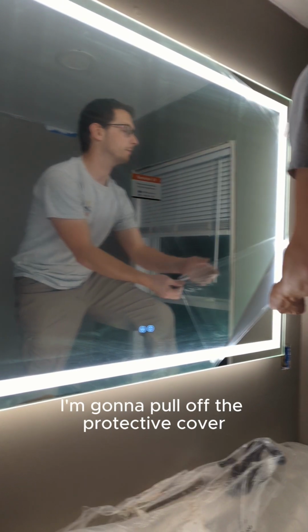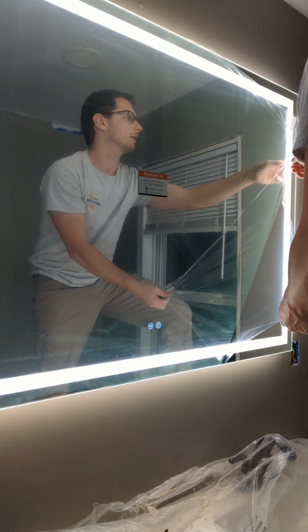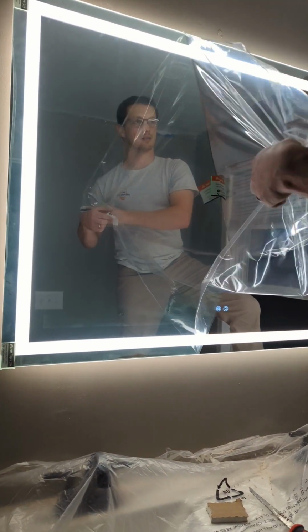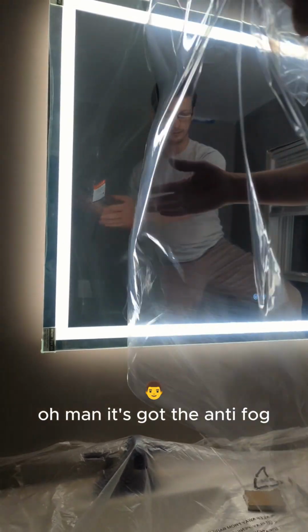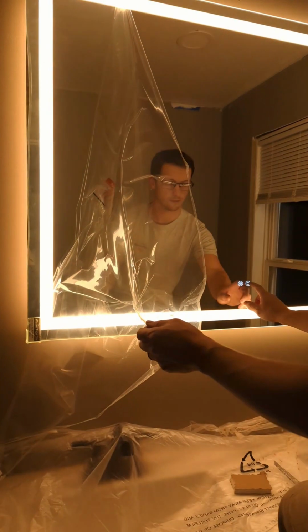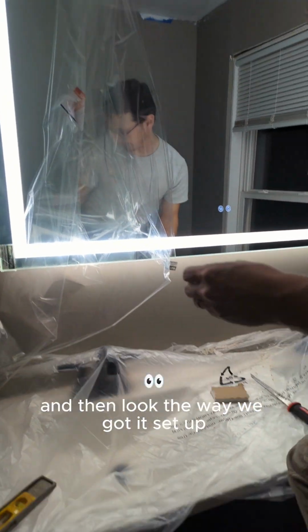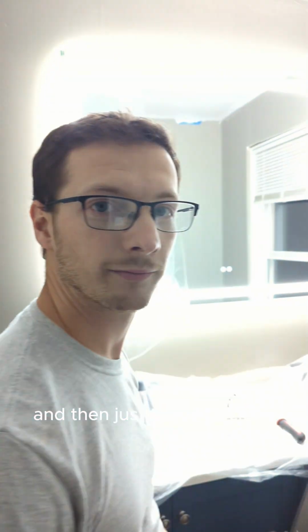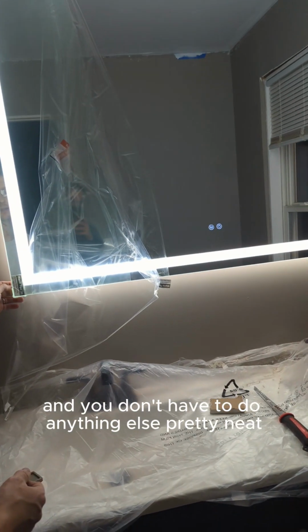Pull off the protective cover. The wire was exactly where I wanted it to be. Oh man. It's got the anti-fog. It's got a few different colors. And then look, the way we got it set up. We can just turn this switch off. Just turn it back on. You don't have to do anything else. Pretty neat.